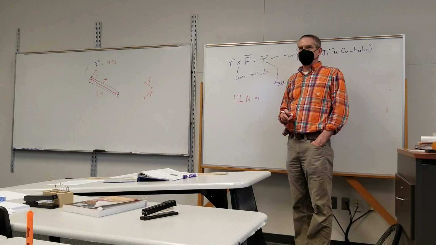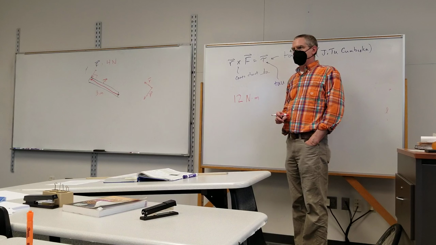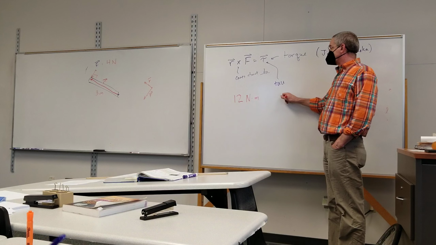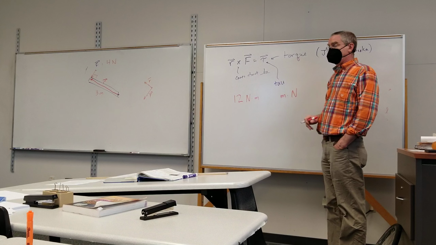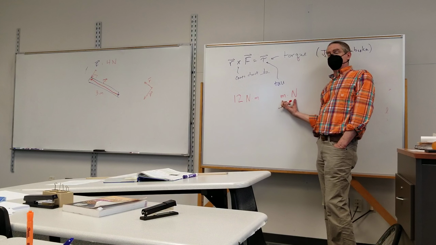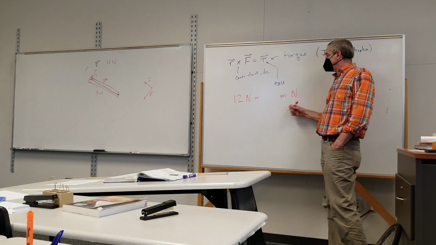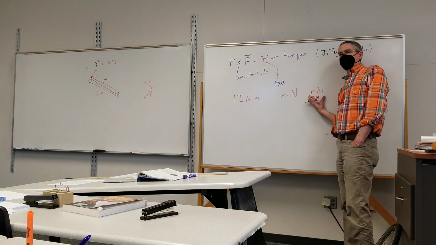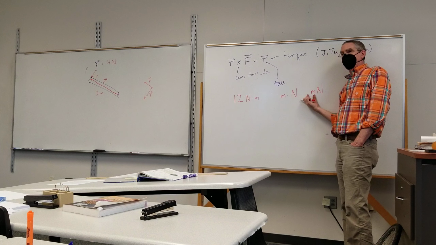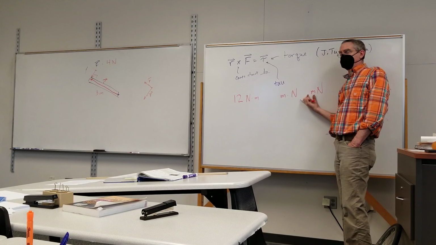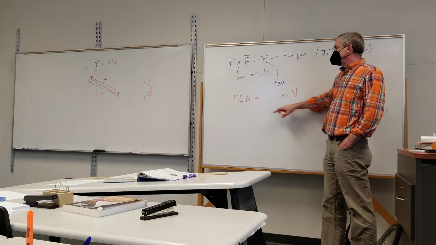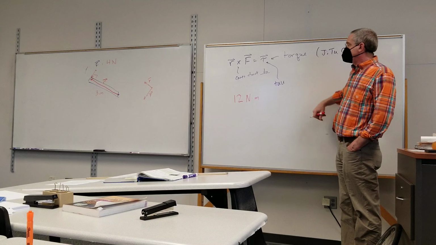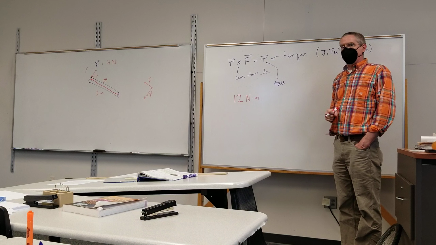Please put a dot in between when you're doing units like that. Meter Newton also is fine. And this is the reason why you really do need to have the dot in there. That's a meter times a Newton, right there. If I don't put the dot in there, that's a millinewton. Now the M is a prefix as opposed to just another unit you're multiplying. So typically Newton is set first. All right. So 12 Newton meters.